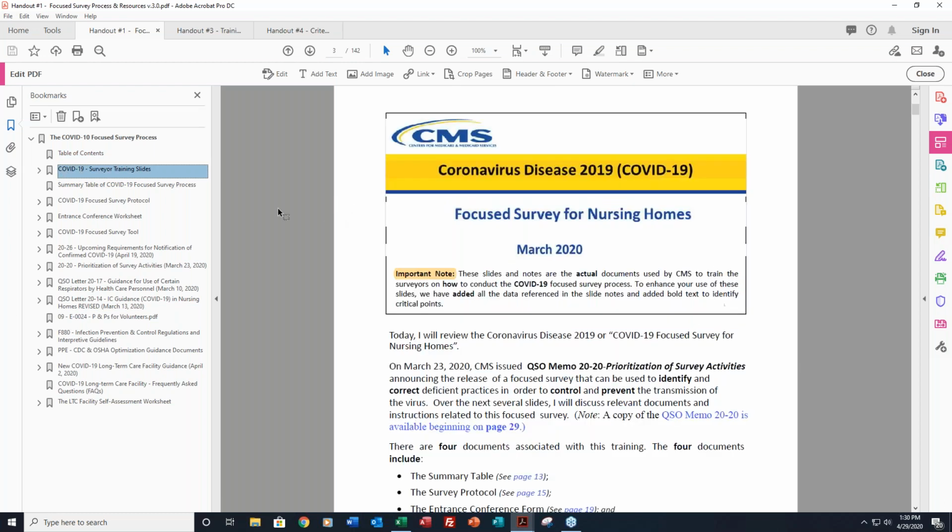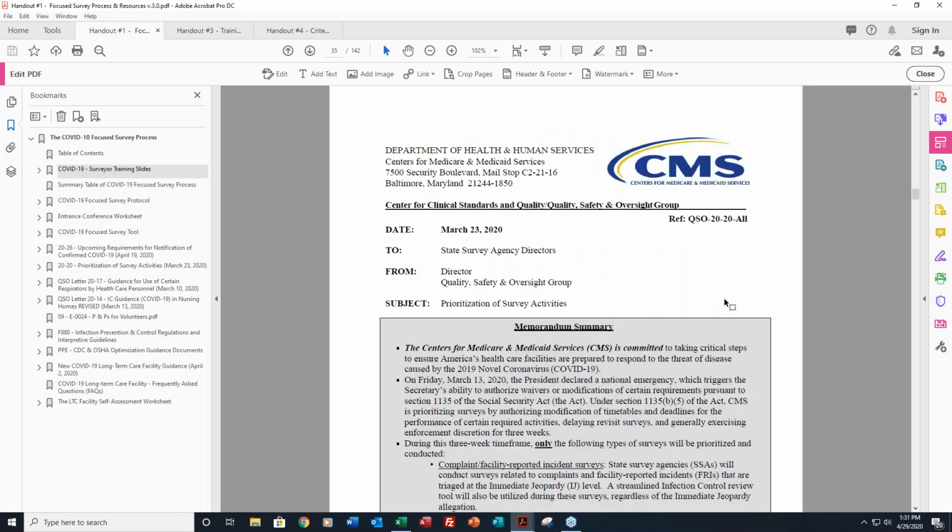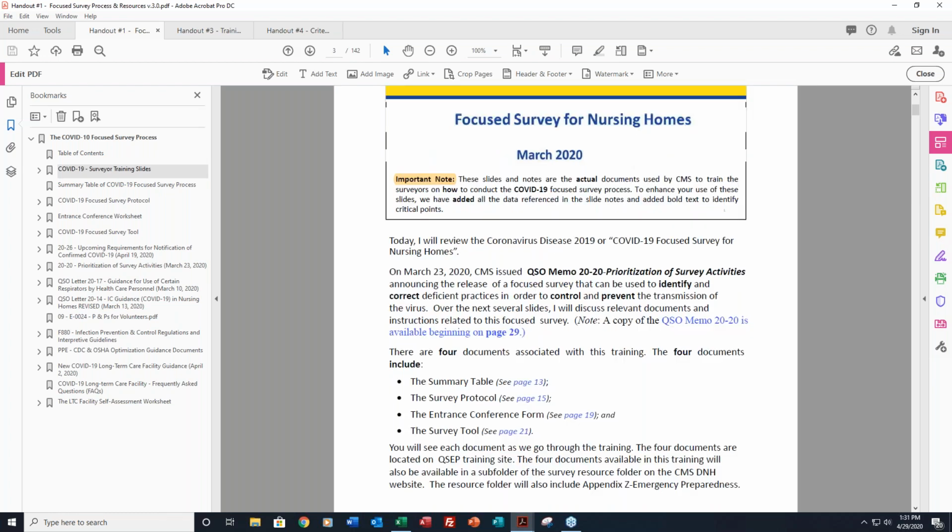The first thing that we wanted to show you is these are the actual surveyor training slides that the survey team was trained on by CMS in March. These are the actual slides. We went through the data, and where they talked about information, we created and located the data and linked it for you. Here again, if I wanted to look at Memo 2020 from this page, I can just click on that, and it'll take me right back to the page.